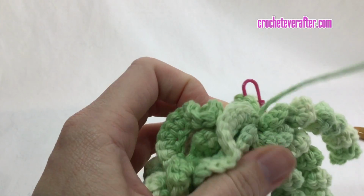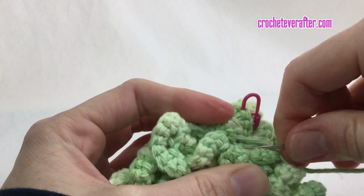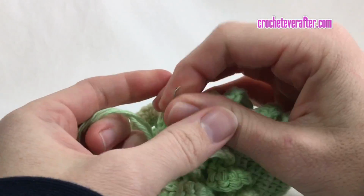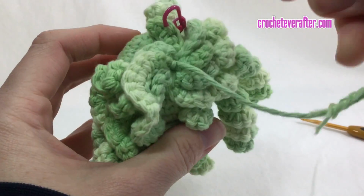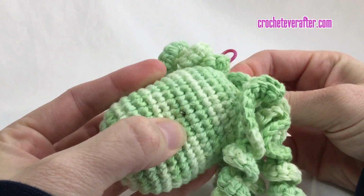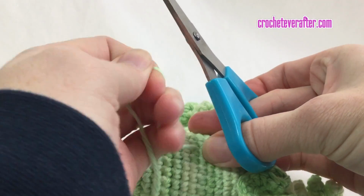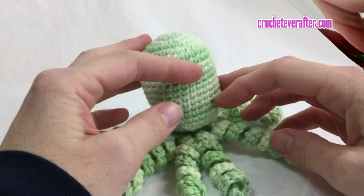And the great thing about amigurumis is you don't really have to weave in any tails. So once you get it as closed as you want it, you can kind of just tie it off. You can make like a little knot. So I can have this hole here, reach my needle through it and pull on it, kind of knot it down. Then I can run my needle right through the center and kind of shoot it out the side somewhere. Bring it all the way over here. Don't go too far because you won't be able to pull it out. Pull that out, and then take your scissors and kind of pull on it when you cut it. And that way it'll kind of ricochet back inside. And then you're done.